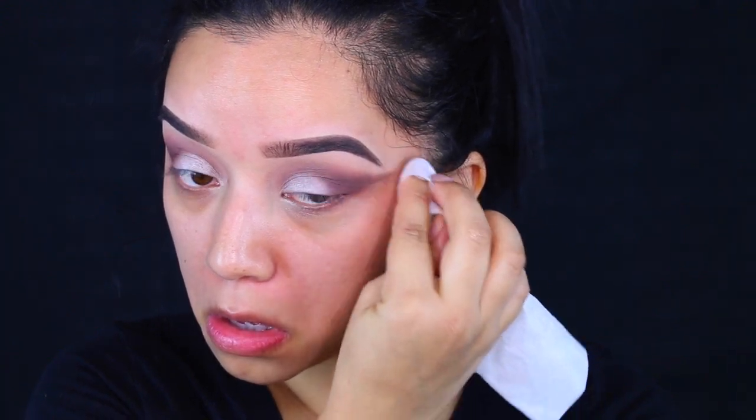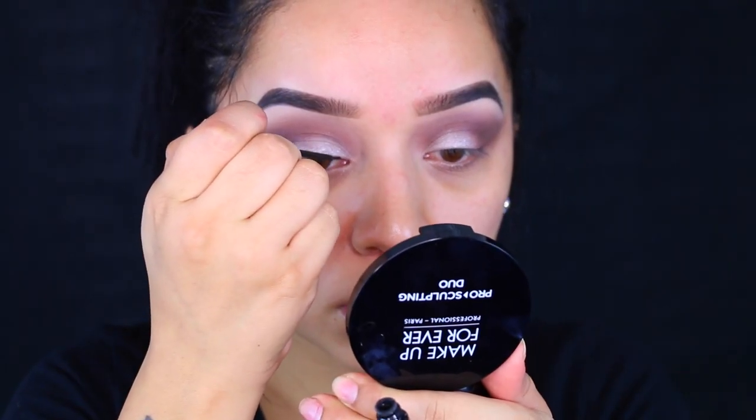Now I'm going to take a wipey and I'm just going to clean up around the areas where I had a lot of fallout. As you can see, this eye looks a little bit crazy, but don't worry, I will fix it. So I'm just going to go ahead and clean that up. Now I'm going to go ahead and do my eyeliner.